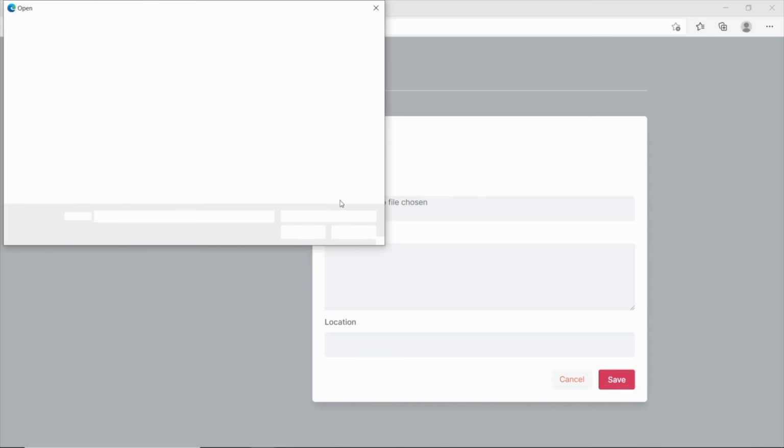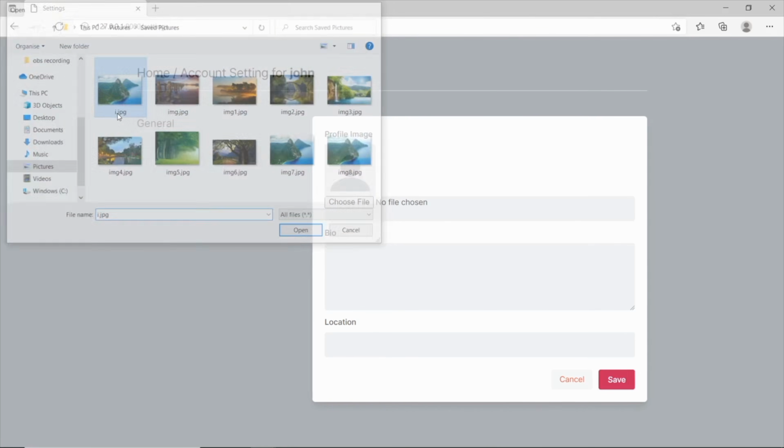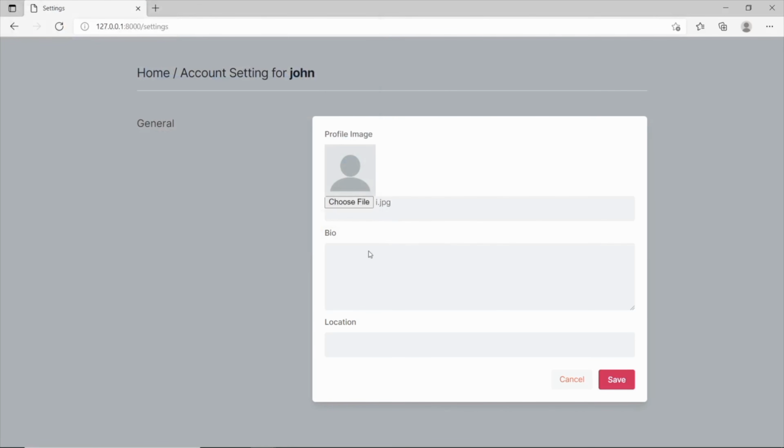Just allowing that to load up folders, and we have all of these images here. Let's just change it to one of them. So it gives it this, and let's say bio, I am John. Coolest nerd.